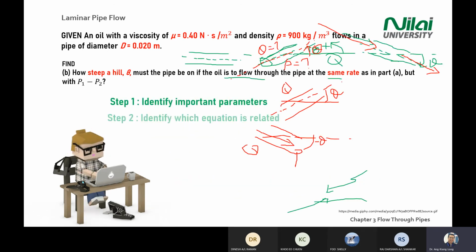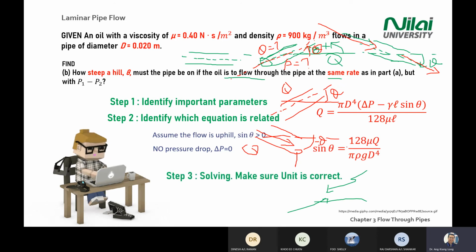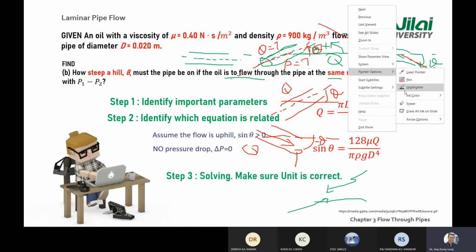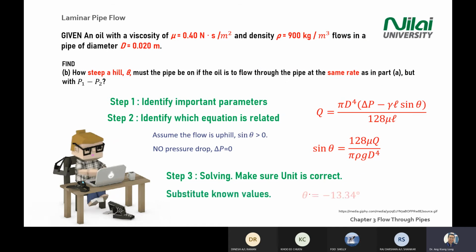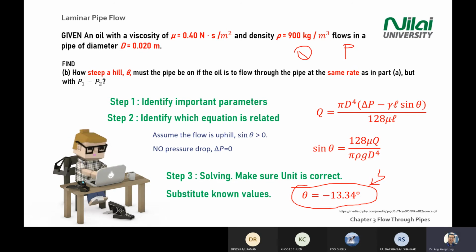Okay. So this one I explained already, the angle. And also at the end, you get the answer is negative. So you should be able to understand why negative can maintain the same Q and P by recalling what I asked you just now, right? How the flow can flow. Okay.